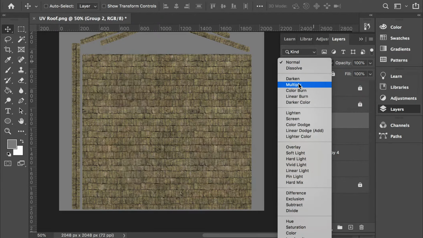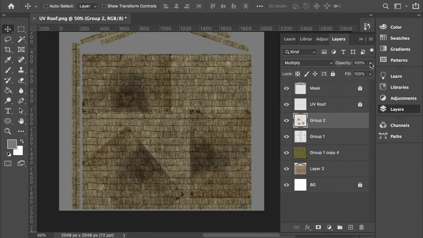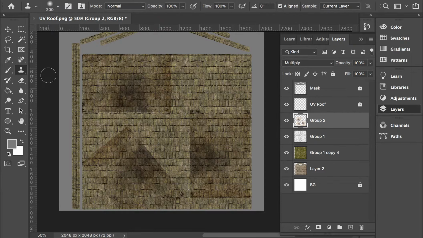Okay, and then I'll do multiply, and well, I can change the opacity later. However, here what I'll do is hit the S key for stamp, or you can go here. I'll use the first one, clone stamp, and then hold the Option key. So basically you will duplicate. So hold the Option key and click here. Basically you will duplicate this area, and then release your mouse, and then click on this area. See, it will duplicate the selected area to here, right?